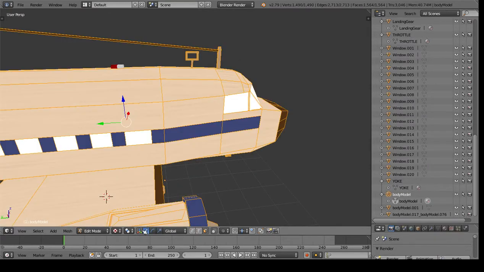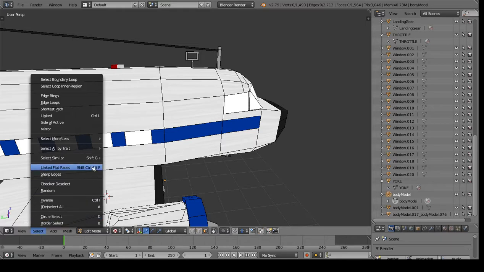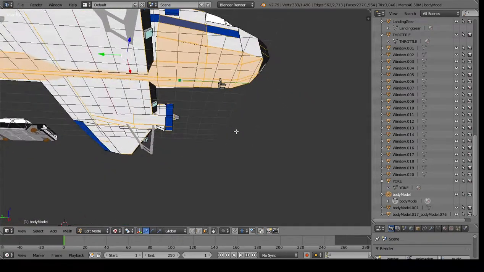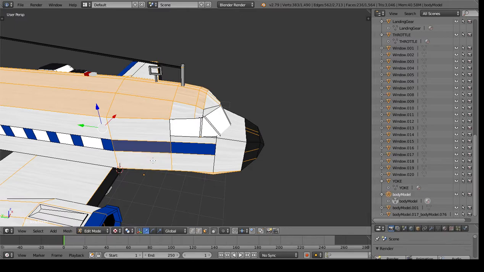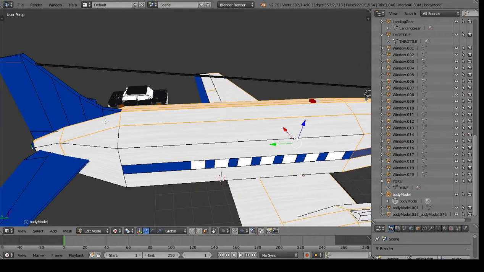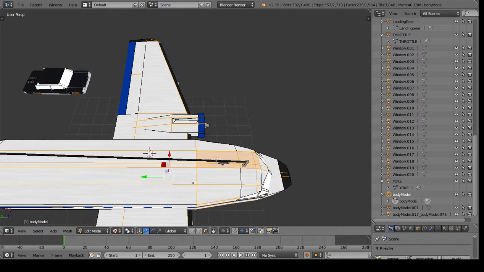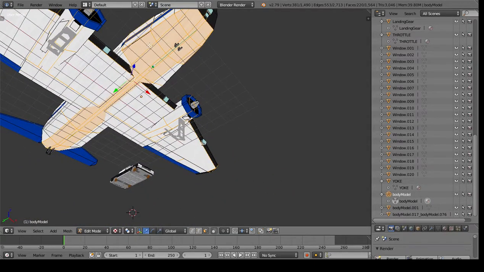So, again, you don't want to select everything, you just go to Select, Select All by Trait, Interior Faces, and unfortunately Blender looks like it's pulled a bit of a stupid here, so let's get rid of these faces. Obviously these aren't interior, but maybe Blender just doesn't like the curved faces, what do I know. We do not want to make these go away, so you just deselect all these, so only those interior ones that are in between the model are left.